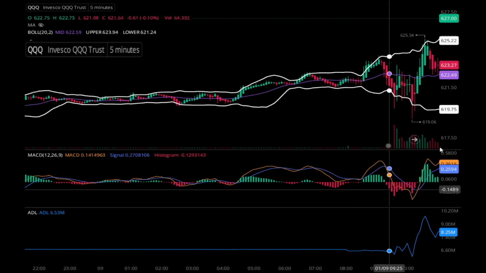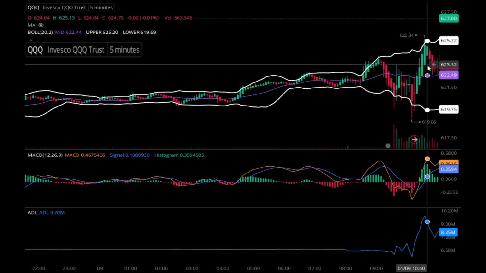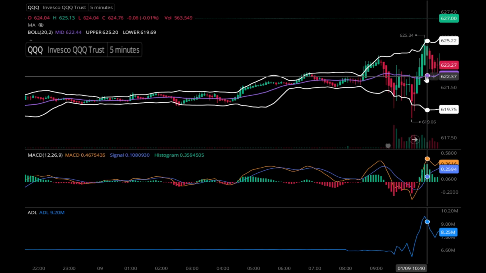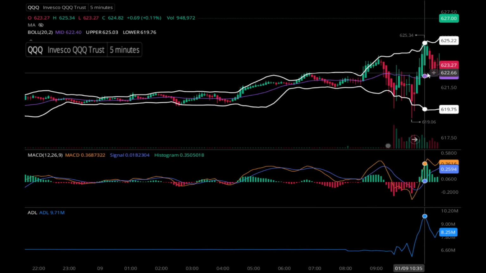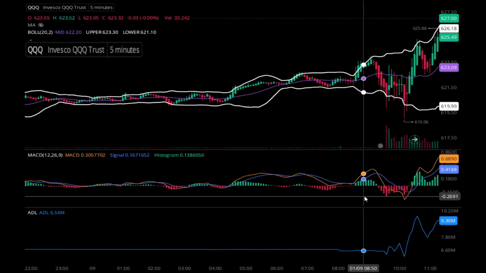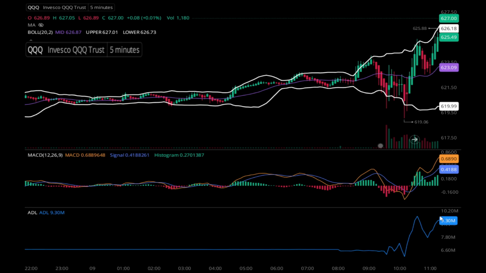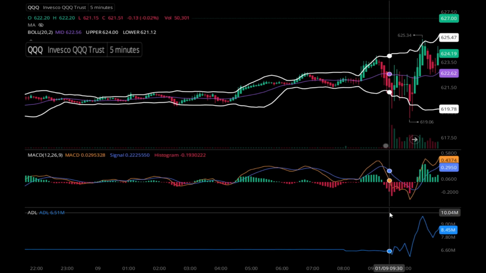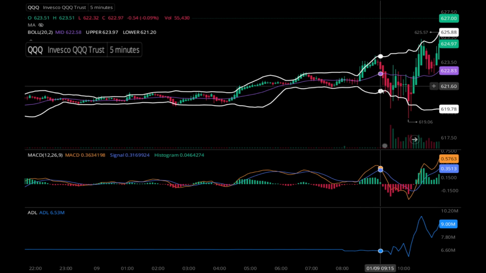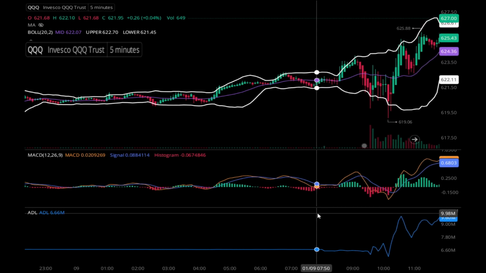Now we get back to the middle Bollinger again, and that's the test range. Remember that middle Bollinger is really the battle range. That's where all the decisions are going to be made during the day. We then see money start just piling in towards this. And what does that mean? It means likely some of these cups toward the upside are starting to get filled out again.